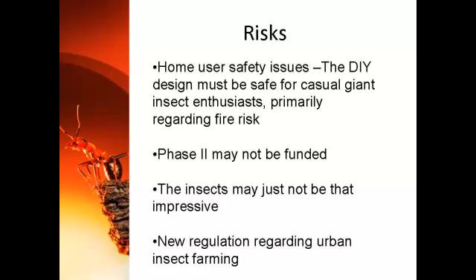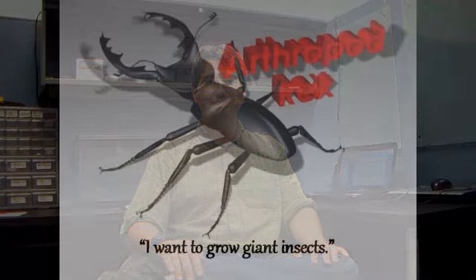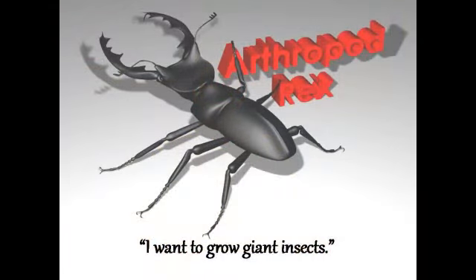Different species will have different responses to the high oxygen environment, or it may take many more generations of breeding than we can perform to see truly enormous insects. Lastly is the issue of regulation. While the USDA does not regulate experimentation with invertebrates, a number of cities have come up with ordinances on the subject to address a recent surge in urban insect farming. We here at Daring R&D believe in an open regulatory framework for insect farming. After all, if it were a crime to breed giant insects, then only criminals would have them — and how terrifying would that be? So thank you for considering donating to this very worthy endeavor. I consider this a rare opportunity to create something truly wondrous, great in more than one meaning of the word, and I hope you choose to be a part of it. Thank you.